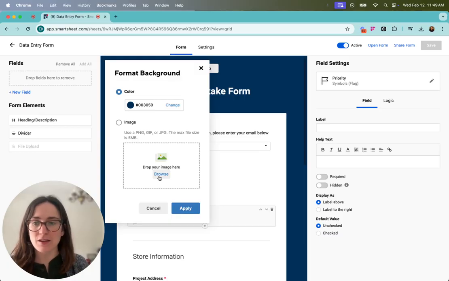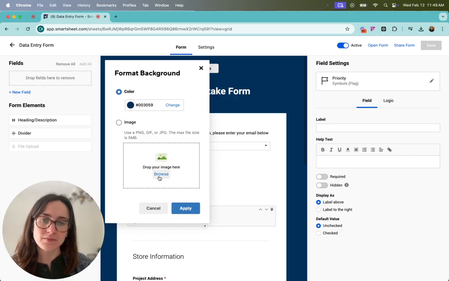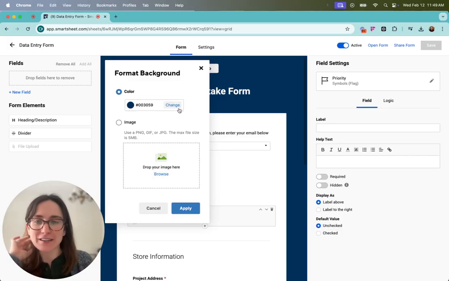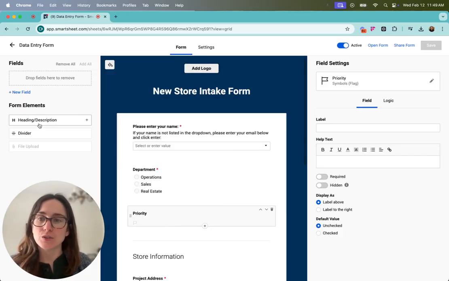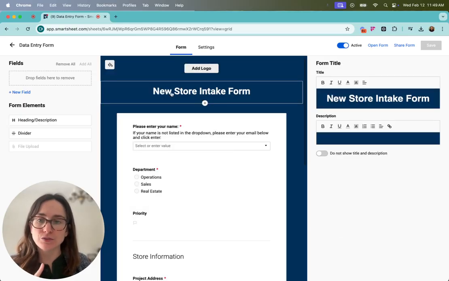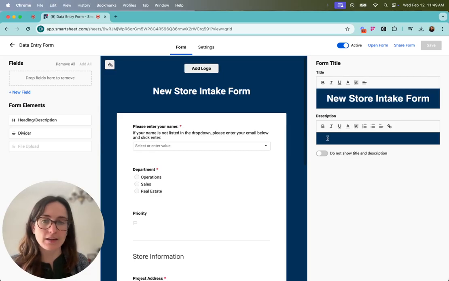I don't know the exact file sizes to put on there, so I can do some research and put it in this training, but it can get a little tricky depending on your mobile or desktop version. So that's just my 2 cents on the images for your form, but it's a really nice feature to add. You can also add a description for your form, so when somebody opens it, they see what this form is all about.